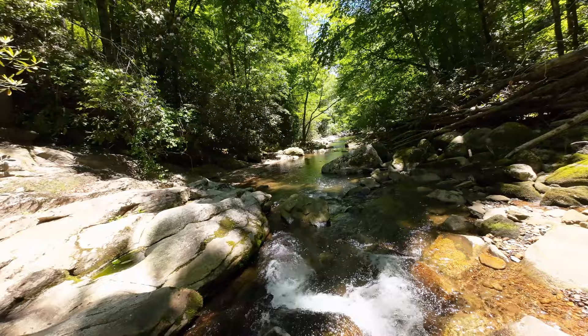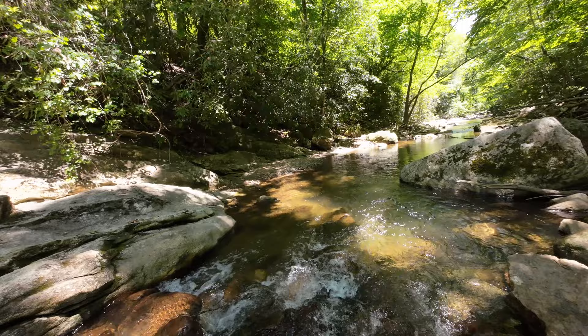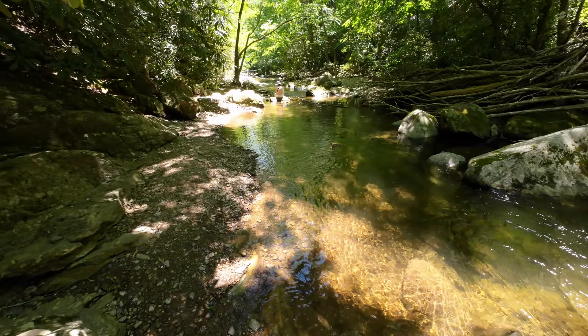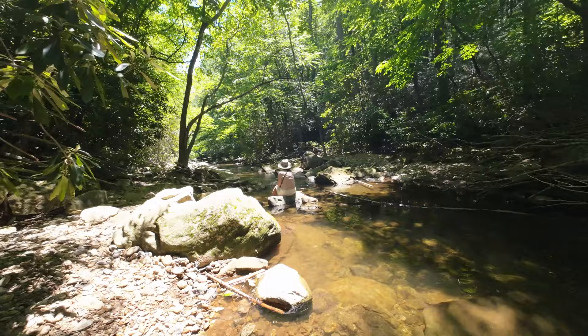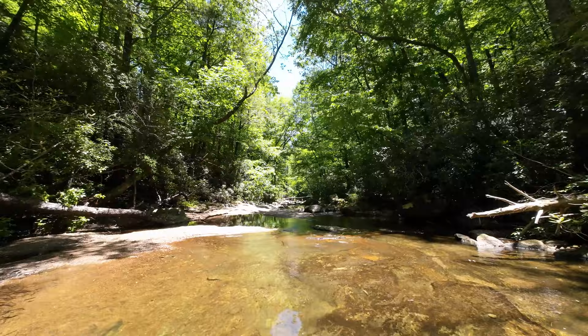When you come back down from the waterfall, there's an opportunity to take the trail off to the right — that takes you up over the hill and loops back to the parking lot. Yulia and I enjoyed this river so much that we decided to hike back down, stay near the river, and enjoy it a little longer. After that long hike we were tired — you can see Yulia just sitting down, chilling out, enjoying the day. If you find yourself anywhere in the central North Carolina area, this is worth going to. It's a beautiful hike and one of our favorite places to visit here in North Carolina.